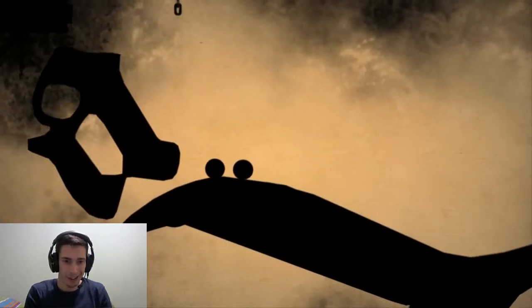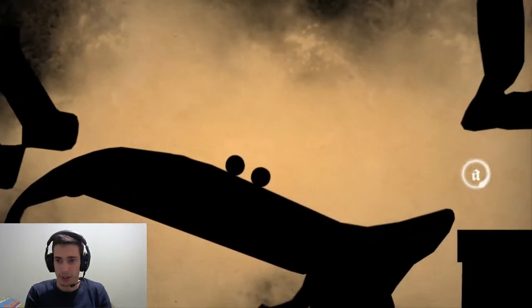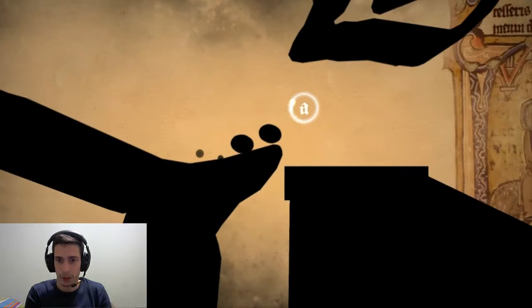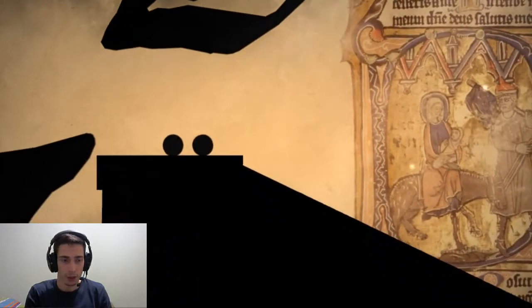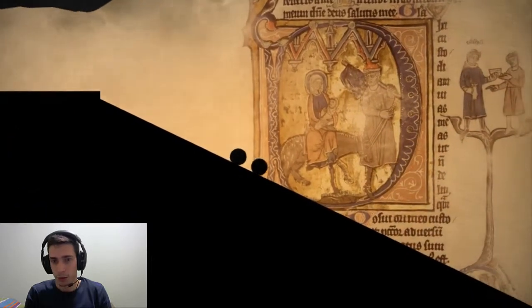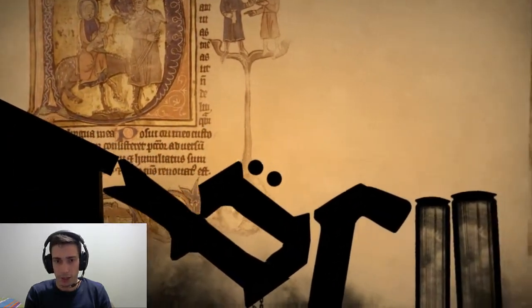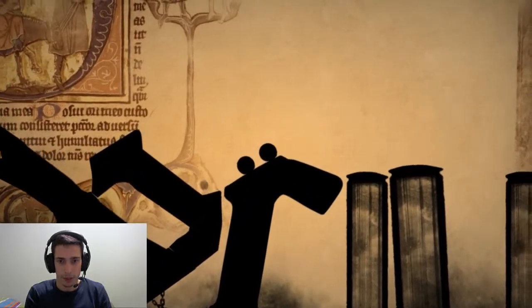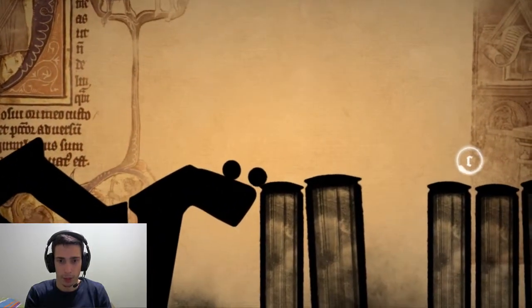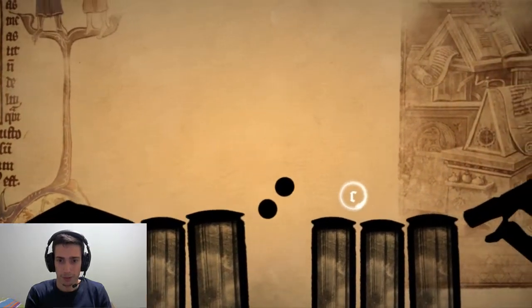Okay, we started now. What's going on? So, this whole stage is in Gothic font, and we need to collect all the letters. We have A. So, where is B? As you can see, I play with these two black dots. And oh no, we need to do this jump. Oh my god, I fall down.